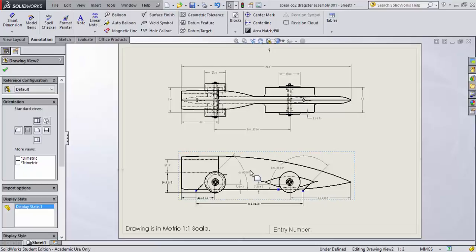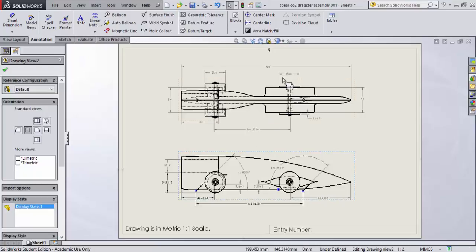What's really important when doing a dragster, like on a lot of projects in the Technology Student Association, is to never put your name and school name on there. The reason the judges and TSA require that you not put your name or your school name on there is that it can sometimes create a bias, or at least the perception of a bias. So in looking at what I have here, everything looks pretty good, and I think we're good to go ahead and print this drawing and submit it.